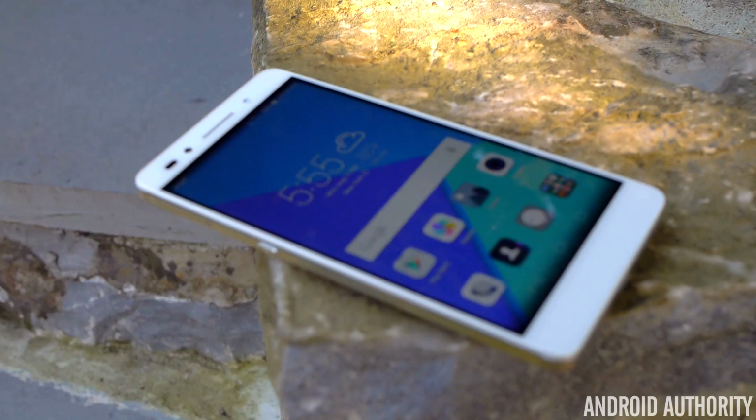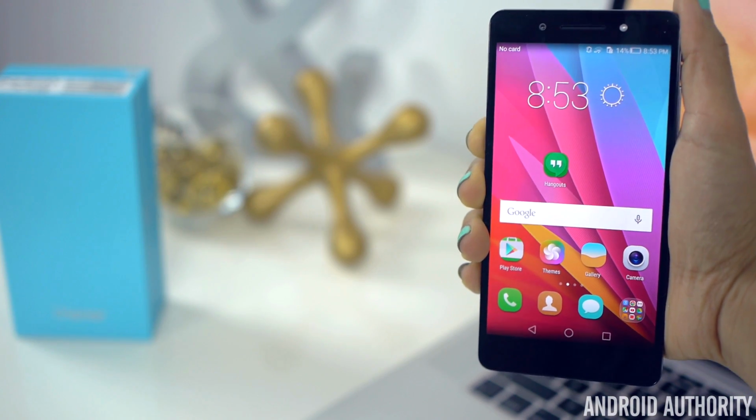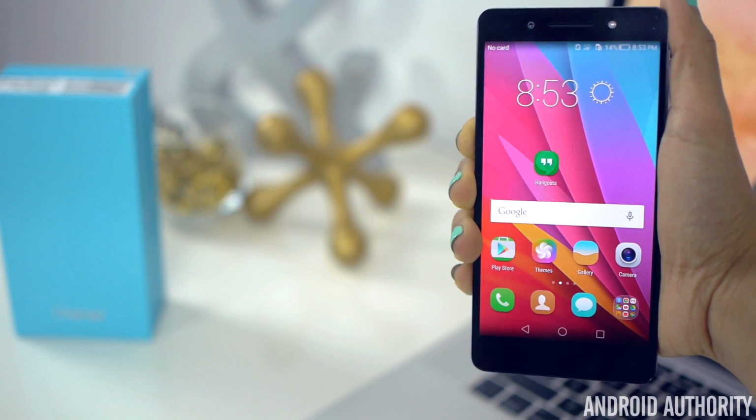The phone also supports the tap to wake feature for easily turning on the screen with 2 taps. Overall, it's a great display, and you won't be disappointed by it.